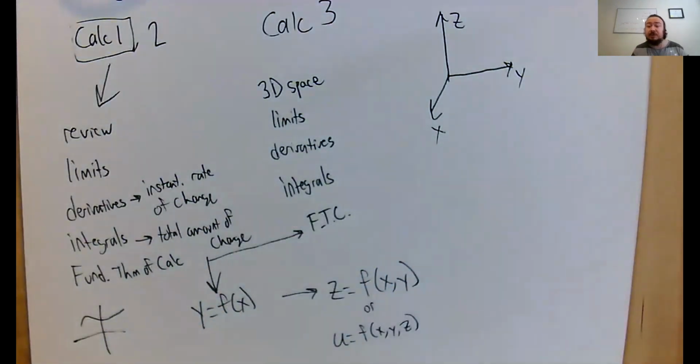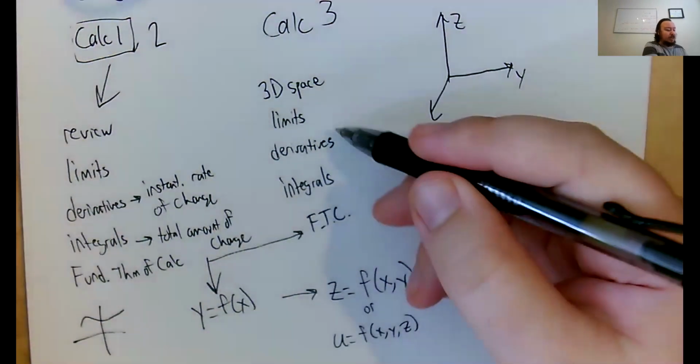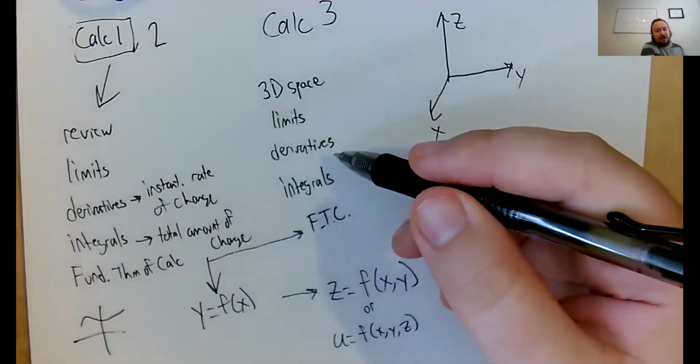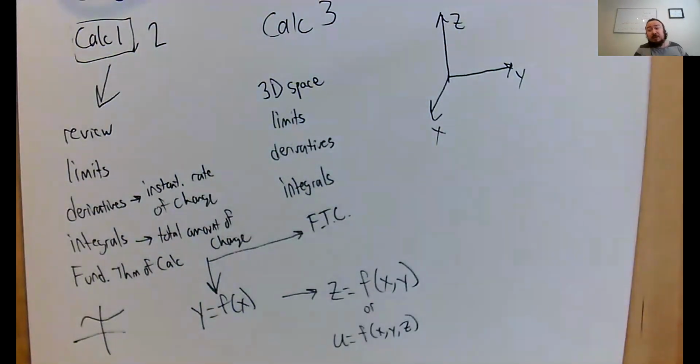So this is my big piece of advice to you. If you're ever struggling on a new concept in this class, think about what Calculus 1 concept this matched up with. So for example, if we're working with a derivative in Calc 3, it's going to mean a similar thing to what derivatives meant back in Calc 1.